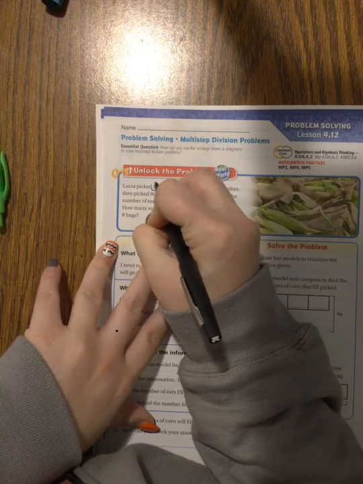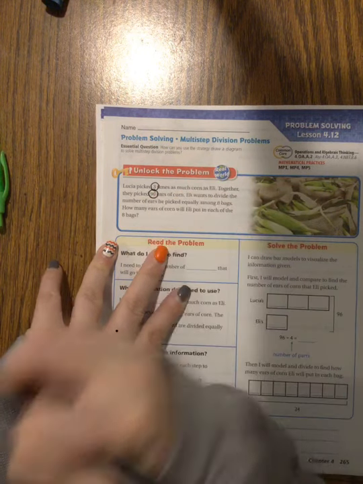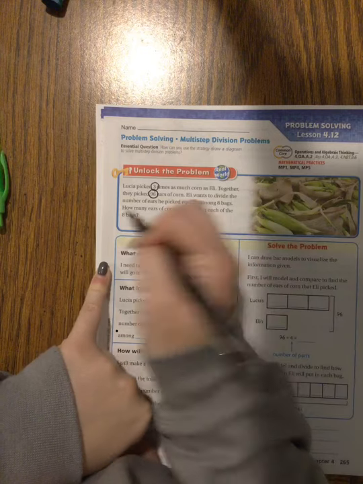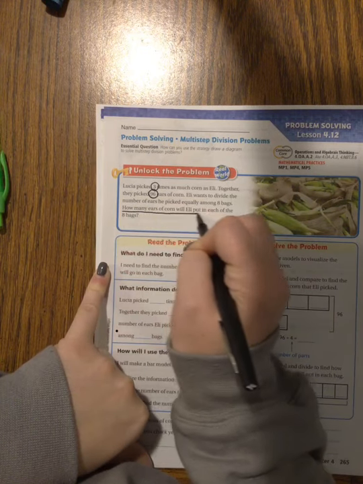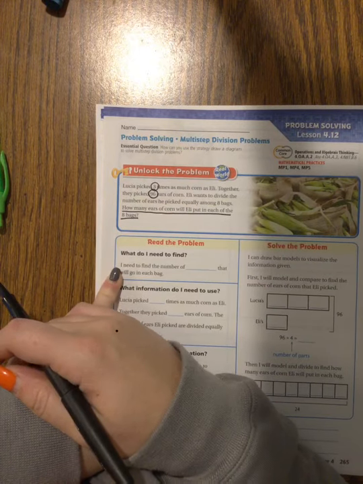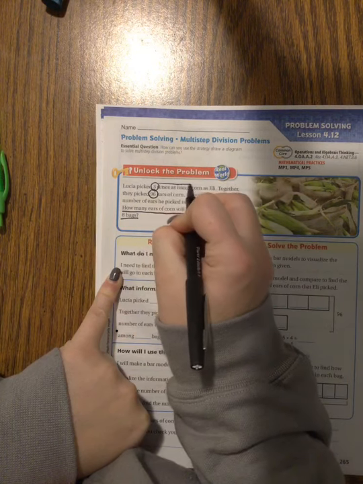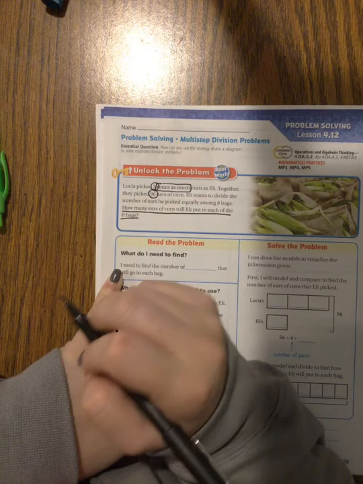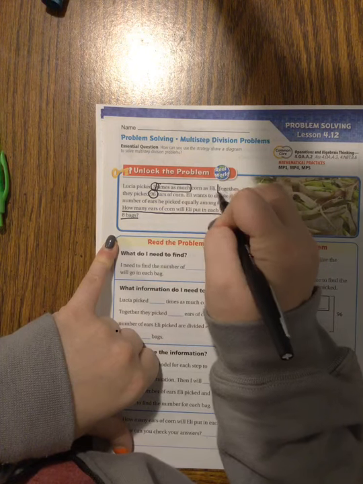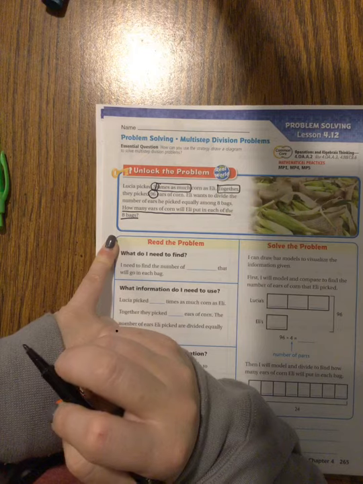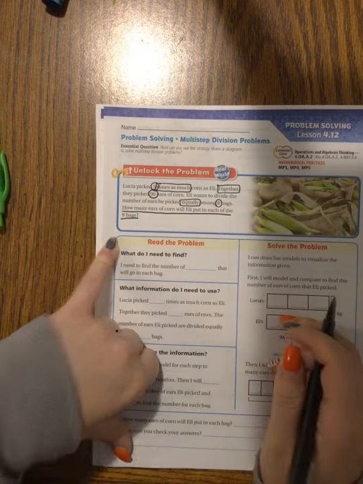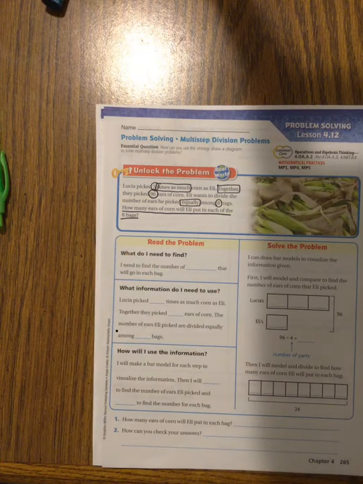So I like to go through and as I'm reading I like to circle these numbers because they're most likely going to be important. I'm going to circle the numbers, that's the C. Underline the question. So I want to solve how many ears of corn will Eli put in each of his eight bags? That's what I need to solve by the end of this. I want to box the keywords, so the first one is this times as much. Times as much tells me I need to draw my special model. It also tells me I'm multiplying. Together is a keyword here and equally is a keyword here and there's another important number, eight bags. So now I've gone through this, now I need to figure out what to do with it.